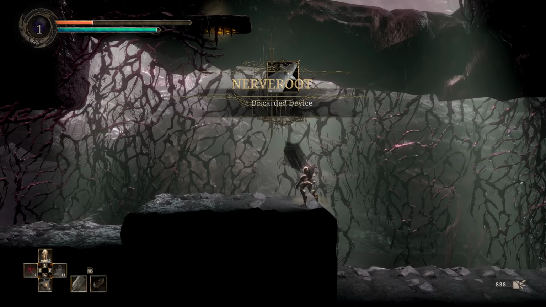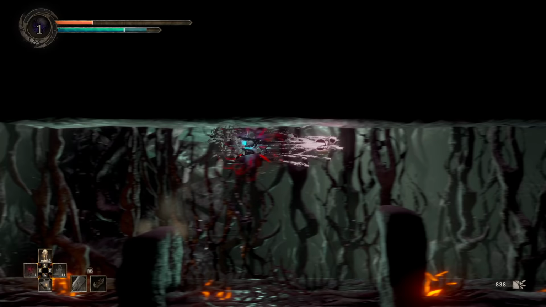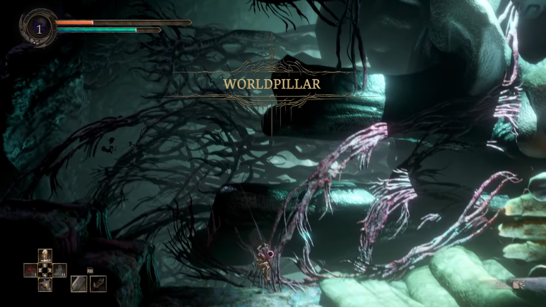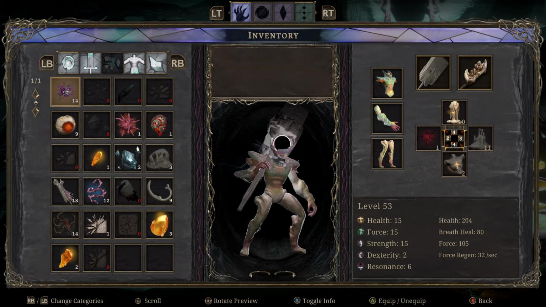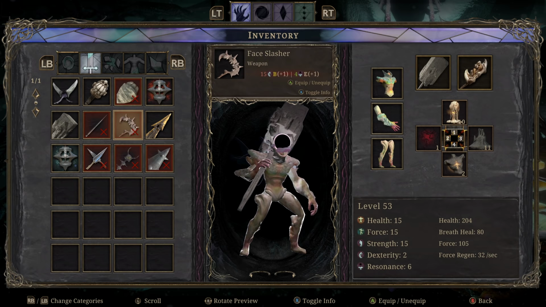Let's take that thing out of here, and then we can take a look at the new weapons we got. But more importantly, we can go get the weapons that I know are strength weapons. So we picked up, oh shit, never mind, I already had the face slasher. I swore this was a dex thing. But no, wait. Hang on a second here.